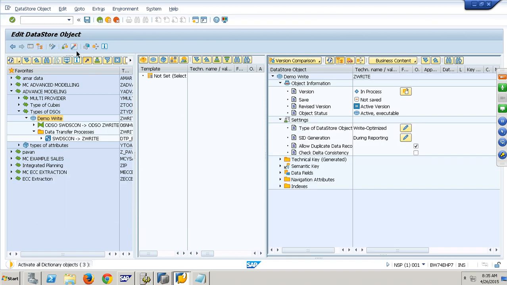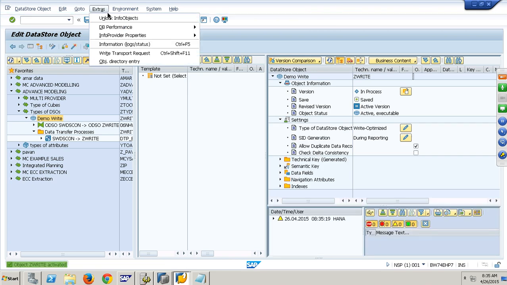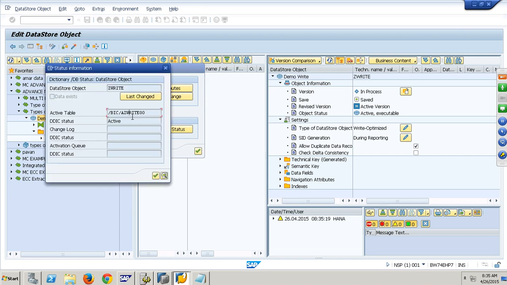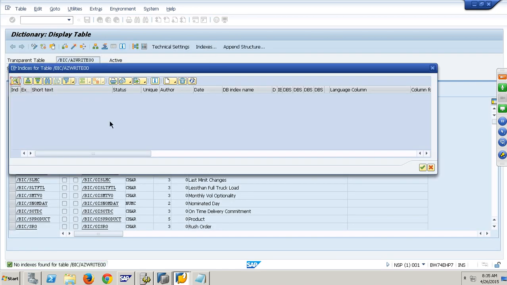I thought if I set allow duplicates, that index would not exist. Now there is no index, so now it will accept it because of that checkbox. That is an important point. When you say duplicate records allowed or not, how does it check duplicate records? Even though my semantic keys are not part of the primary key in the active table, where technical keys are the primary key, it does build a unique index on the semantic key columns, which makes it allow or not allow duplicate records based on the semantic key combination. Clear? Yeah.